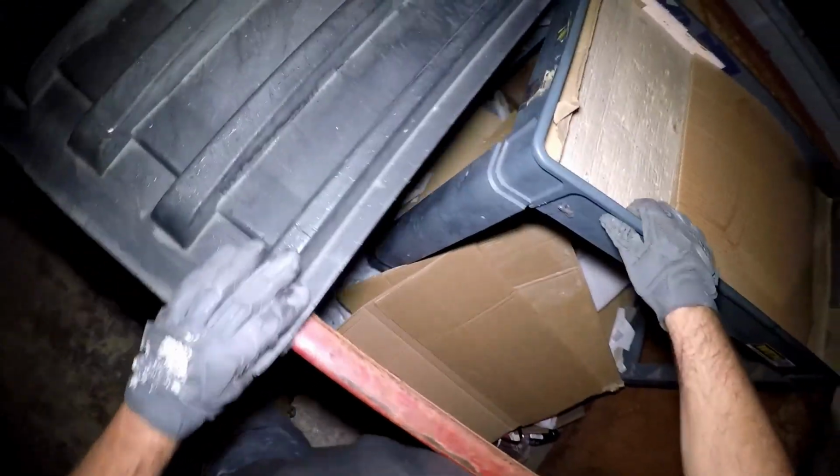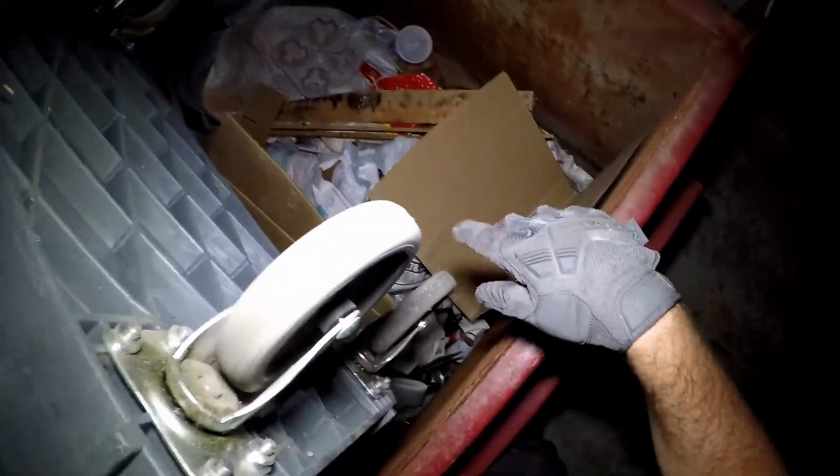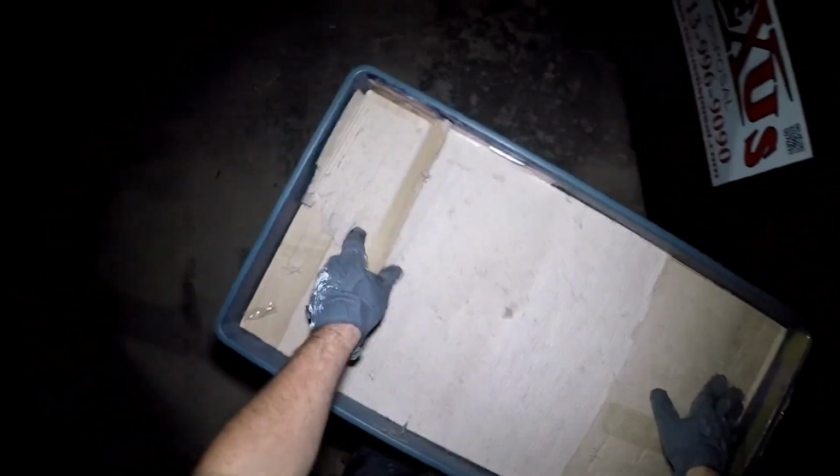What we got here, y'all? What is that? Is that a cart? A tool cart? What's wrong with it? Why is it in the dumpster? I bet the casters are all jacked on it. No, it's got casters. Hold up. Why are we in the trash? It's a cart that rolls. Got a lot of cardboard on it. Well, check it out, y'all. Got us a new cart.